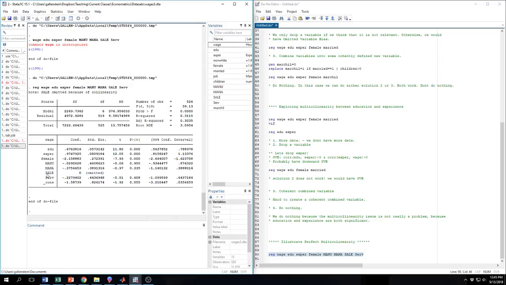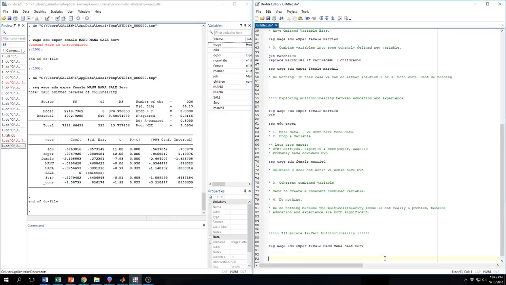Why did it drop it? Look at this. There's a sale coefficient of 0. It says omitted. Stata omitted it automatically, and it omitted it because manu, mana, sale, and serve are perfectly multicollinear. You can't have all of them in the regression. This is the dummy variable trap. You have to drop one of them.